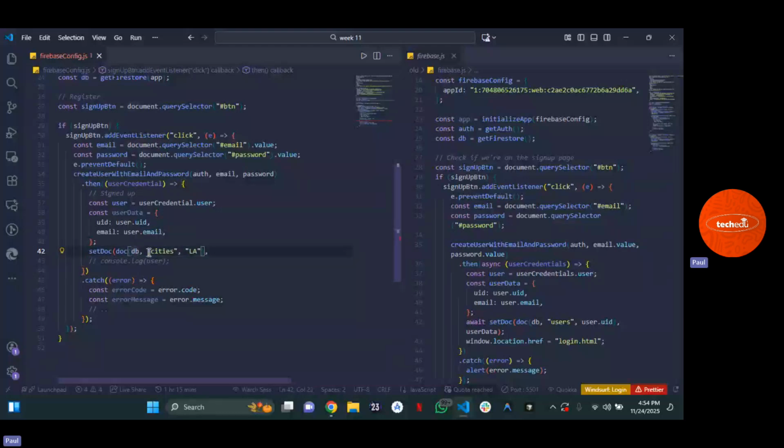The database, isn't it? Now instead of cities, what are we going to have? We're going to have users. Is it clear to you? Users. Now, we're not going to have LA. No. Why are we not going to have LA? Let me tell you why we're not going to have LA. Because what is Los Angeles? What does Los Angeles have to do with users? Nothing.